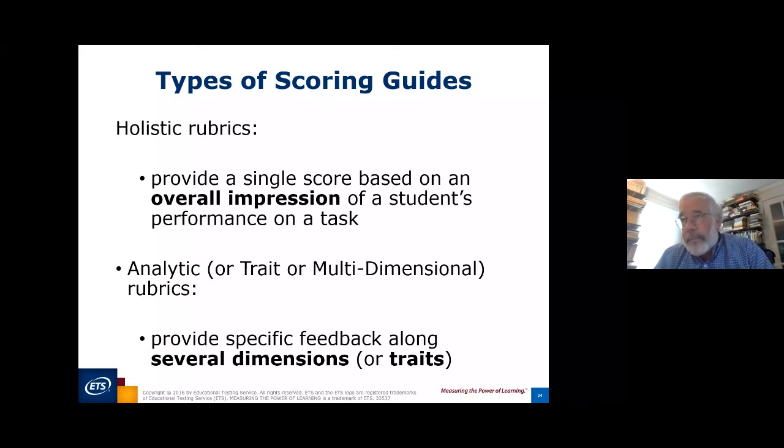So with any kind of formative assessment, any kind of assessment where you want to give feedback, trait scoring works better. It costs more because you have to give more scores. It takes longer, but it has some great usefulness depending on what you're doing. If you're just writing an essay to get into graduate school, knowing that you have weak grammar or not isn't really the point, just how is your writing overall. But if you're a high school student who's trying to improve his writing, you might want to hear that your organization's good, your examples are not good, your grammar is not good, or whatever it is. So that's called analytic. And I'll show you a couple examples of each.